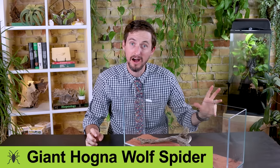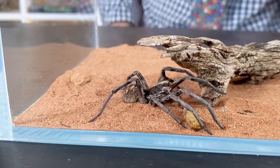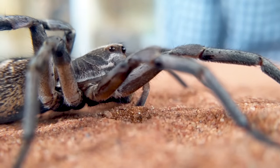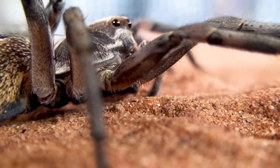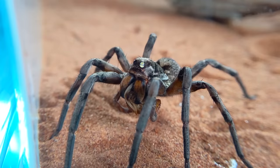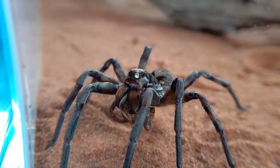This spider right here is the hogna wolf spider, and this is one of the most hardcore spiders in the entire world. While tarantulas tend to be tactile predators that basically wait for something to walk into them, these guys are highly active visual predators — they look for food and then run it down, which is super hardcore. As a result they have excellent vision, including excellent night vision. Like a lot of animals with good night vision, they have tapetum in the back of their eyes that reflect light. This also gives them eyeshine — if you shine a light on them at night it glows back at you. So like with crocodilians, one of the best ways to find these guys is to go out at night with a flashlight and look for the little eyes shining back at you.